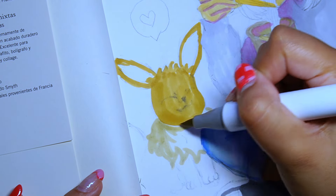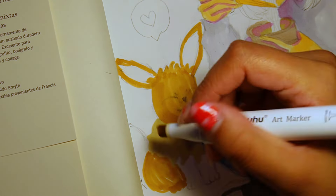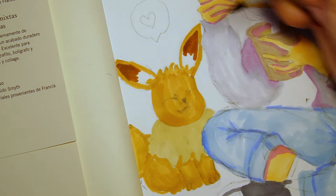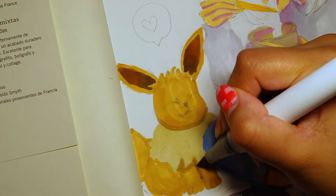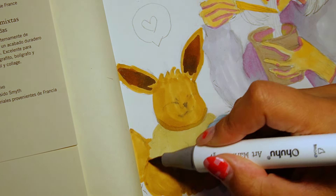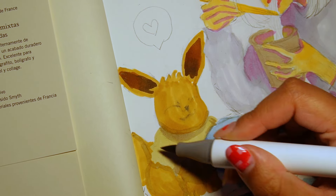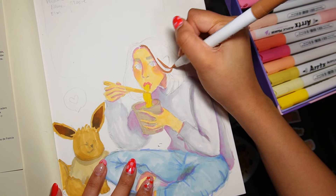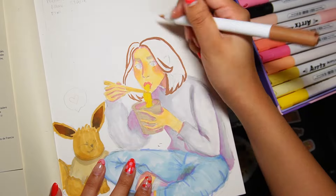Anyway, enough about ramen. Now I'm coloring my cute little Eevee. Eevee is my favorite Pokémon, and I think that's because she's so cute and has so many endless possibilities of what she can evolve into. I've always been indecisive in a lot of decisions I make in life, and the fact that Eevee has so many different possibilities resonates with me a lot. In the anime, Eevee is always interested in different things and wants to try things out to see what she likes — I really identify with that. So Eevee would be my spirit Pokémon.